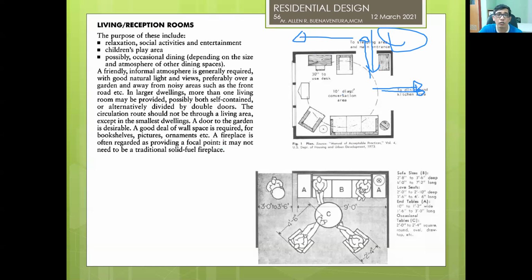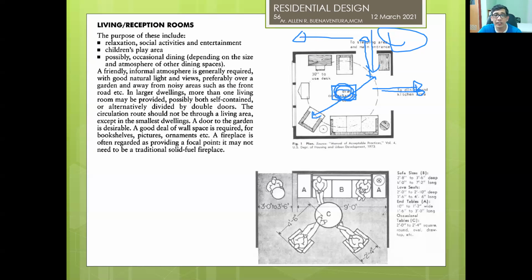There is a 10 feet diameter conversation area, or 3 meters. So this is a clear conversation area. There might be a coffee table here, depending on the design. This is enough space for people to gather and talk.